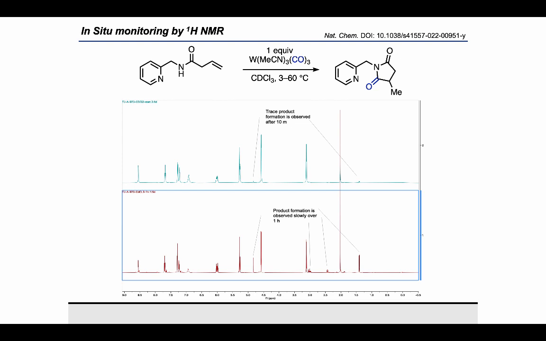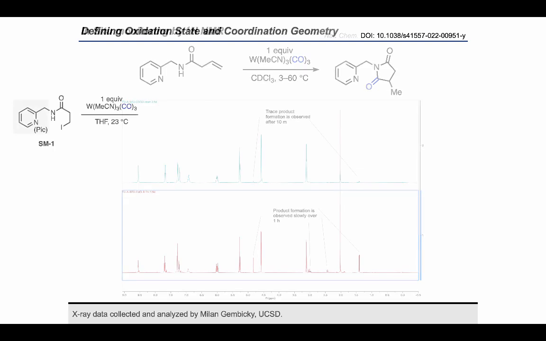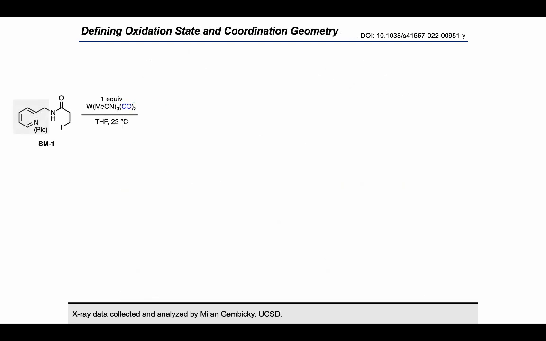After the inability to detect any possible intermediates by NMR, I then undertook independent syntheses of various tungsten intermediates in hopes of giving experimental evidence for the formation of seven-coordinate species as well as confirming their ability to undergo CO migratory insertion and reductive elimination. I conducted the syntheses using a directing group-bound alkyl iodide along with the tungsten zero source and was able to effect a facile oxidative addition which goes to completion at room temperature within one hour. This intermediate is stable in solution for days. However, evaporation of the solvent leads to formation of a black oil with the only identifiable species being the reductive elimination product.